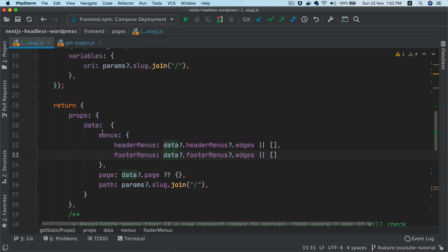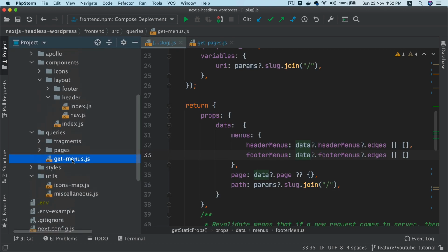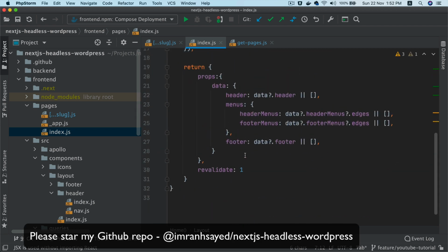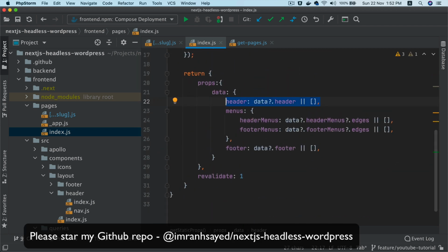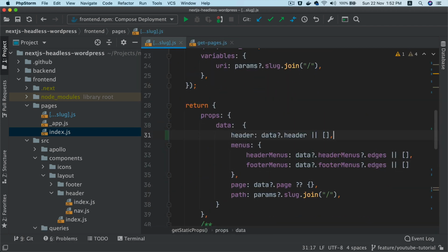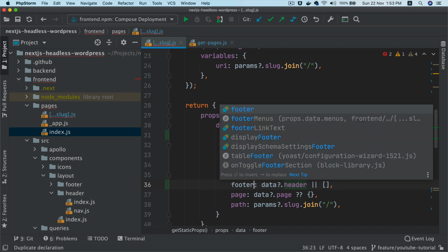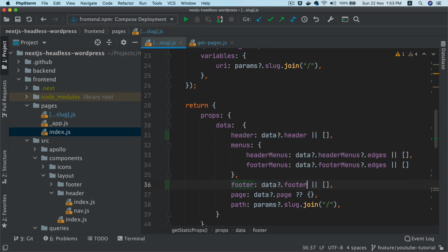And just to let you know, over here we're just getting the menus, and I think we should also get the other stuff. We should get the header and the footer as well. Okay, so header and then footer as well. Okay, perfect.